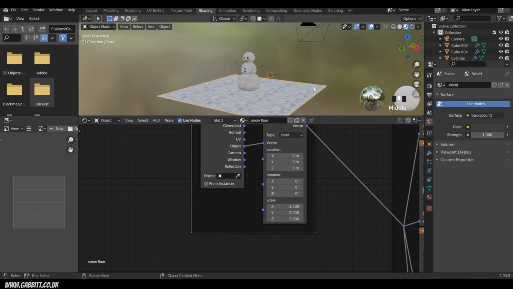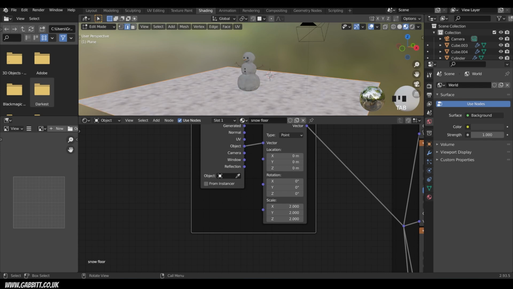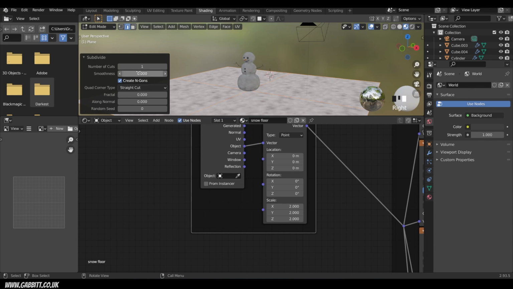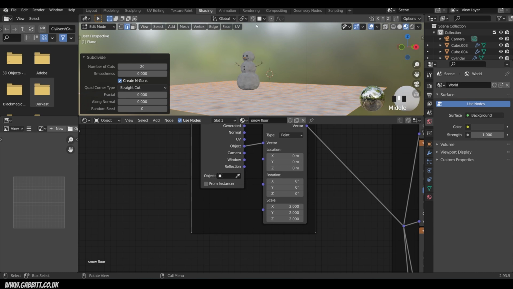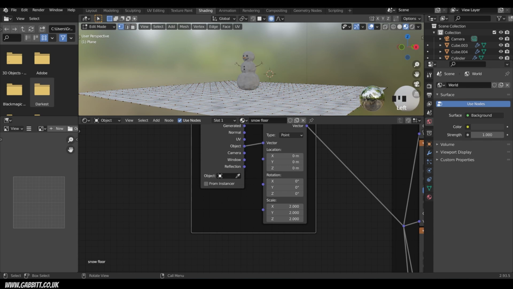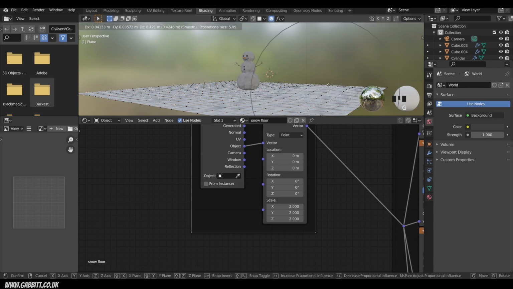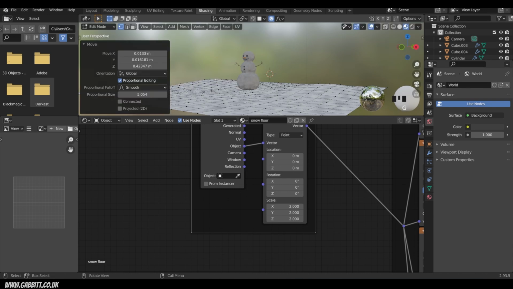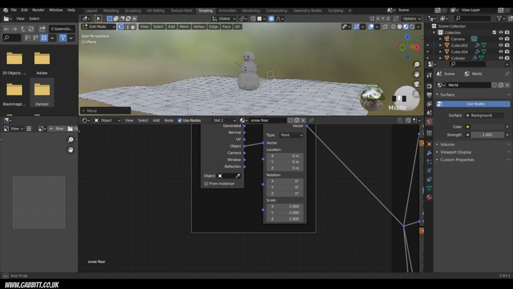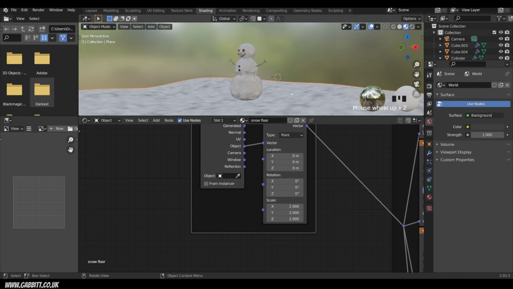Now what you can do is sculpt a little bit on your floor to make it a bit of a lumpy snow. Or we can do something a bit simpler, just scale it up a bit, into edit mode, right click and subdivide. Down here we've got subdivide options and we can say number of cuts and we'll say 20, and that's great. Then we can use the proportional edit, which we talked a little bit about earlier. Click on that, go to vertex mode and choose a vert and move it upwards and use our circle of influence to make our affected region much bigger and just move these around until we've got a bit more of a landscape.